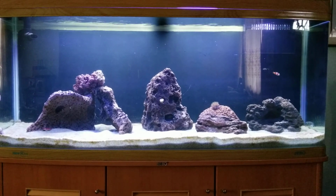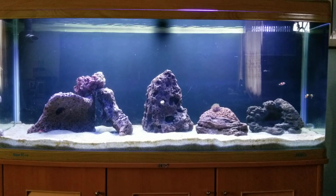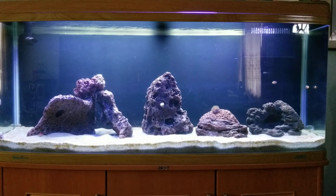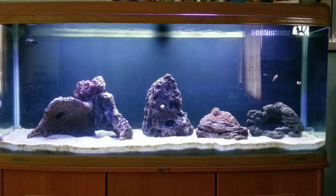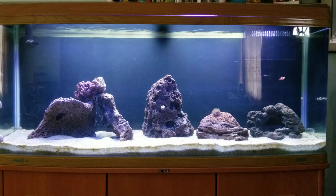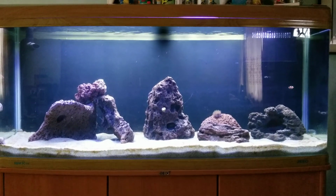We'll see if these clownfish work out. If they don't, I suppose it might not be quite as peaceful as I was hoping. But they didn't bother the firefish that I had in there. It was the purple pseudo that did. So, we'll see how it goes. Let's take a look at the sump.